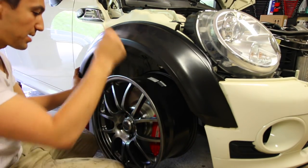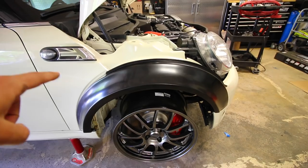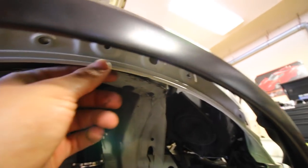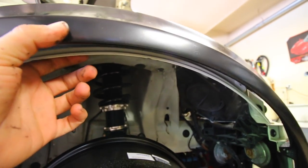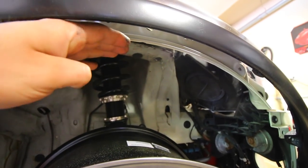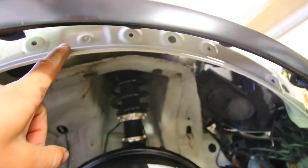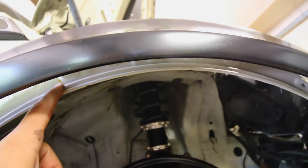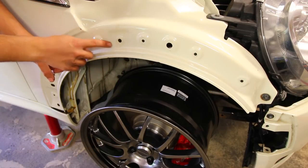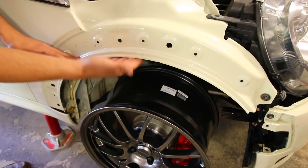One thing I noticed when I put the other side on is the inner part of the wheel well. Because the original fender was designed to use smaller fender flares, the inside part looks a little different. This little lip right here is going to be an issue when we install the wide body kit. If we have a wheel that comes up here and the tire comes up under suspension load, it's basically going to be chewing away at this. I used an angle grinder to cut this part down.